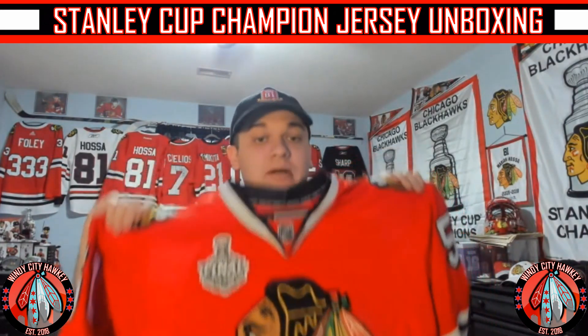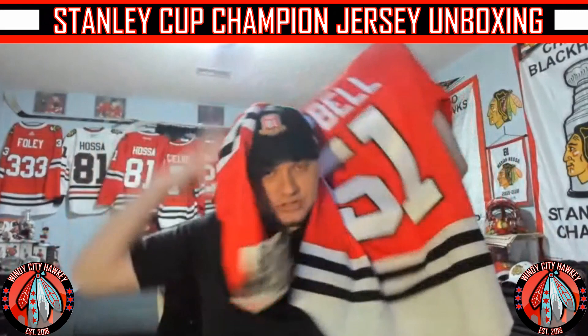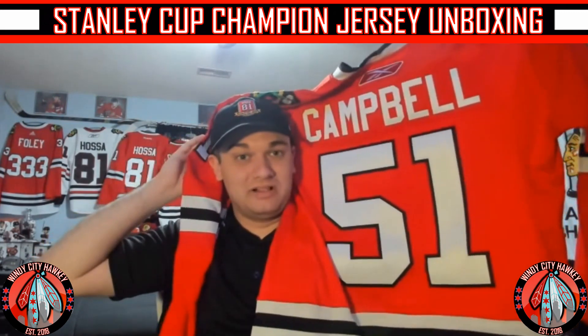They're very comfortable to wear and it was still new with tags, which is even more impressive. When I bought this jersey it was a blank, and I was going to do someone else on it. Brian Campbell ended up being the backup plan because the Blackhawks store had some role changes with customization — if you get alumni players they have to be on their alumni list. The player I was originally going to get was our goalie in the 2010 Cup Final, Antti Niemi, and he was not on that list.